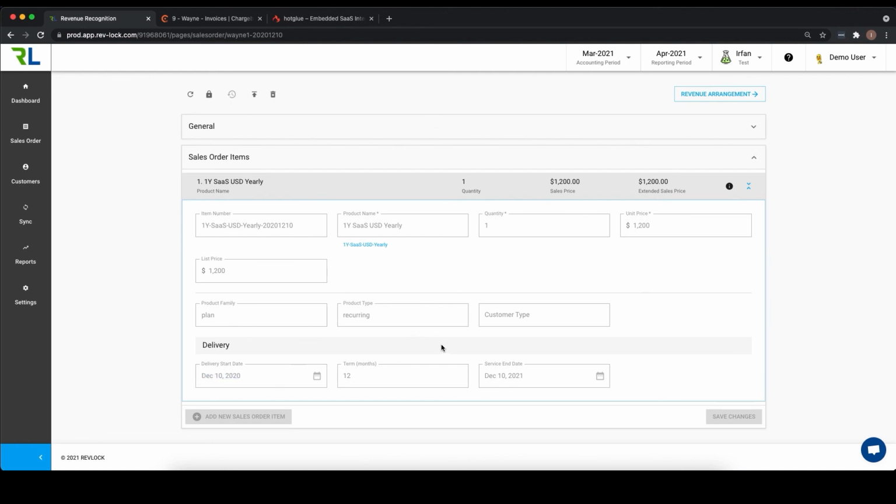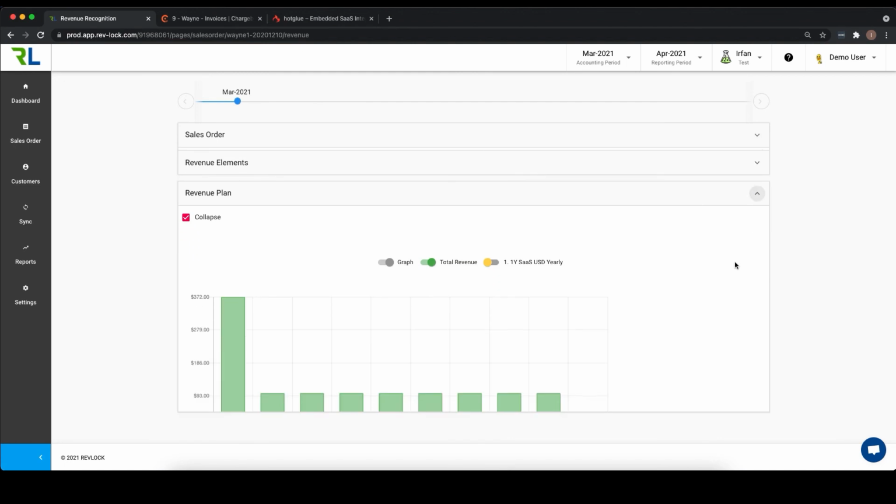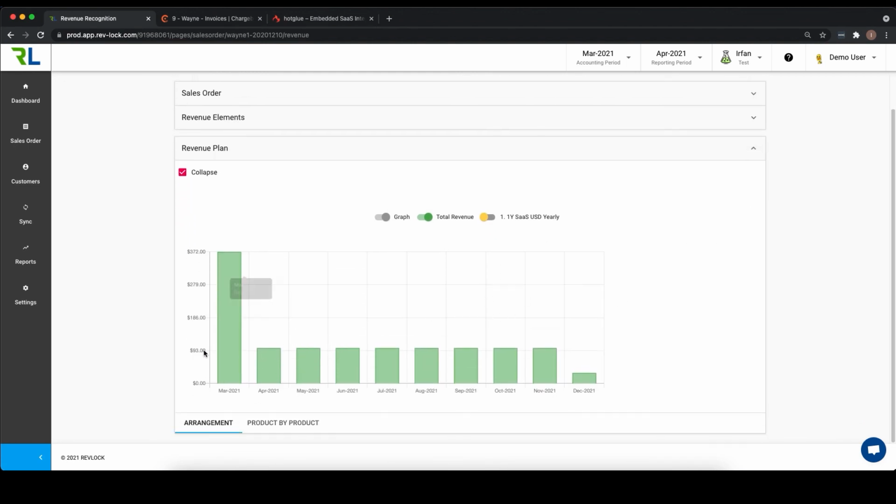When REVLOCK creates a plan for revenue recognition for this item, it will have a portion of revenue recognition for the closed periods adjusted in the month of March. So let's go into revenue arrangement and take a look. We'll open the revenue plan here. As you can see, the bar for the month of March is much taller, because it includes the revenue recognition for the months of December, January, and February as well.